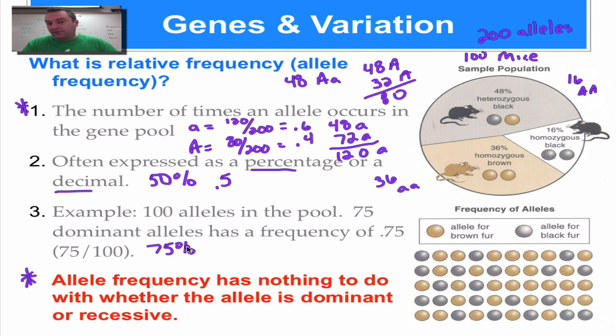All right. Maybe the recessive allele increases your fitness. So over time, you would expect the recessive allele to be much more common because there's a selective pressure for it. And that's what we see up here in this mouse. In the mice over here, maybe being brown gives you a competitive advantage because maybe their environment is more brown. They have higher camouflage where these individuals would not have the same fitness. And that's why the brown allele is more common.